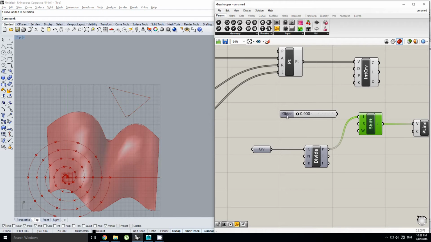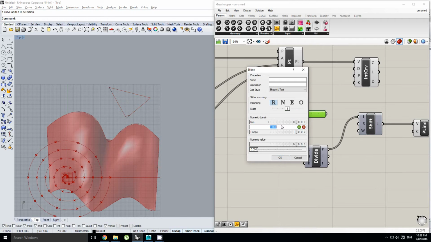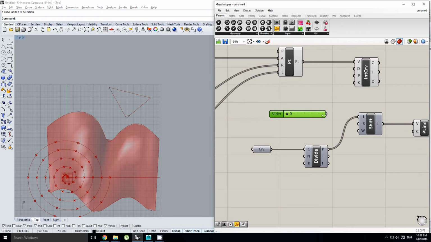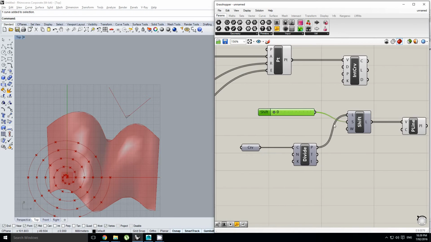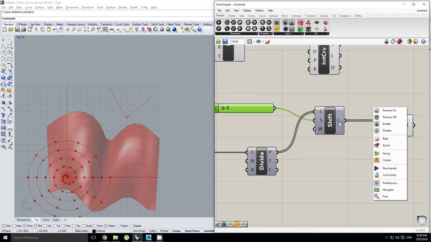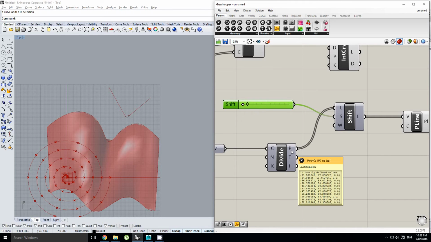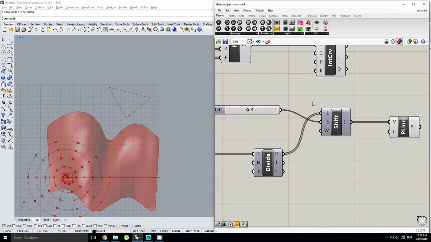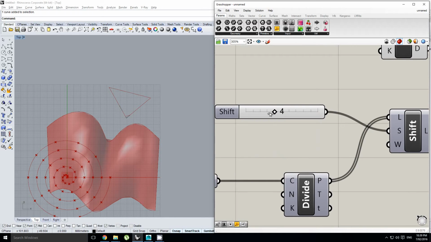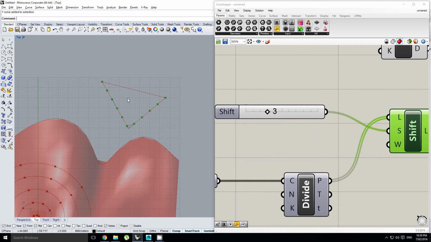what this shift list is doing is it's changing the order of my points coming through this division. So if I shift it forward, actually this probably wasn't a great example, but it's basically these points, if this was point 0, this now becomes point 1, and this becomes point 0, so now we're drawing a curve along here.